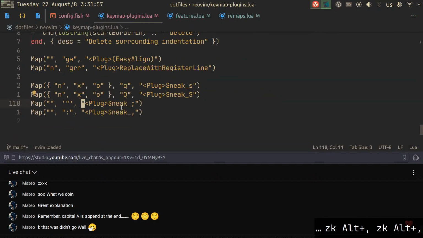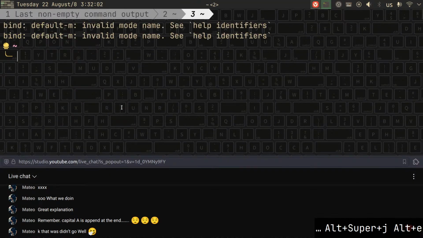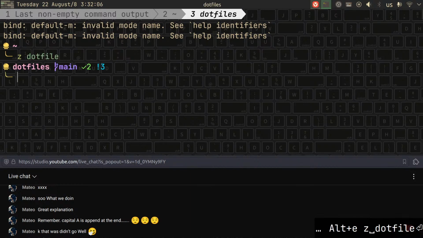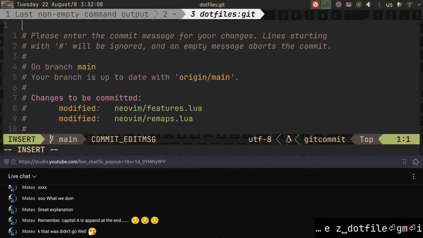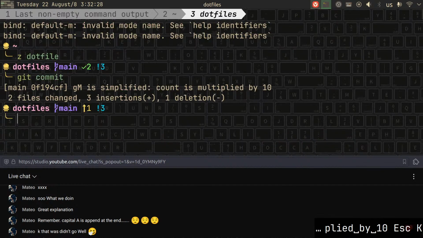So we stage this and this. Let's open, yeah, we'll fix it. To dot files. GM is simplified. Count is multiplied by 10.